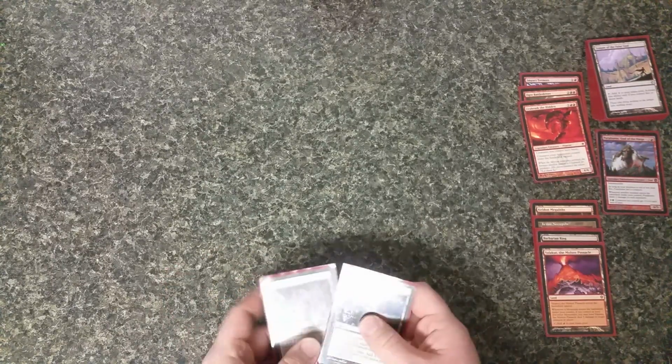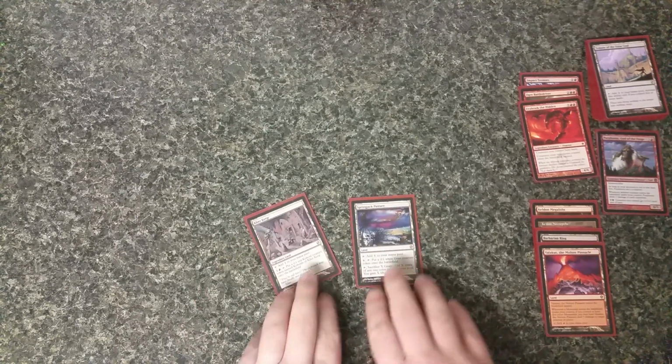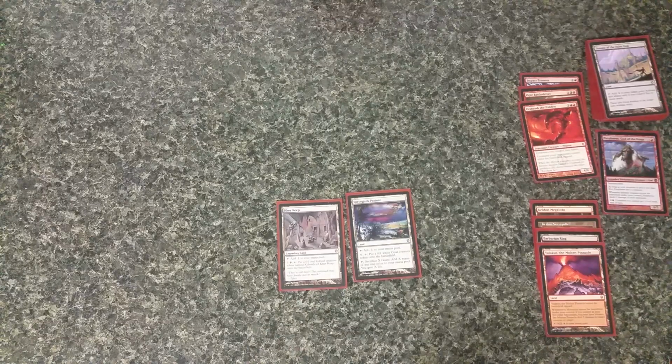Now, we have other utility cards like Springjack Pasture and Kher Keep. Kher Keep and Springjack Pasture can both put out more creatures.